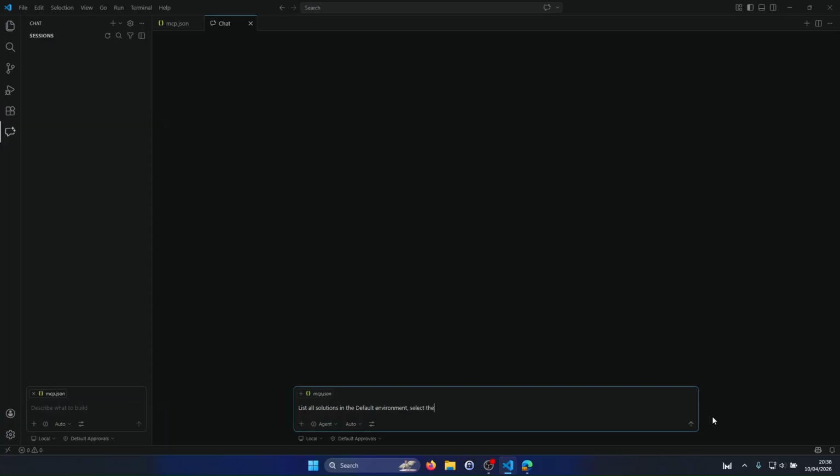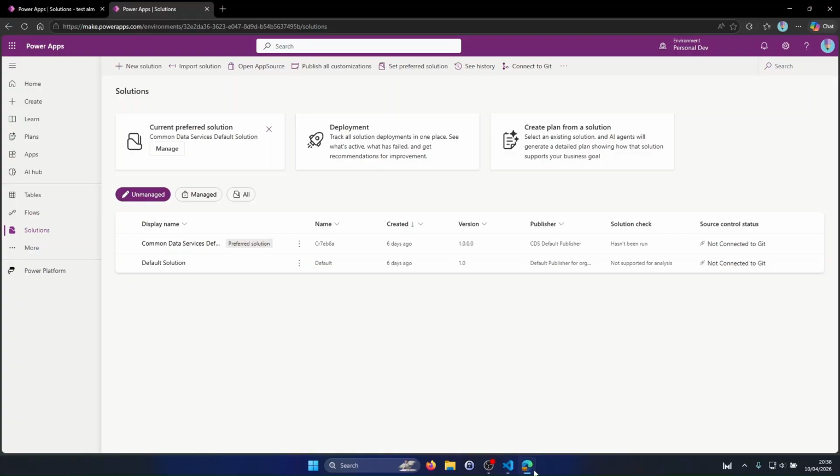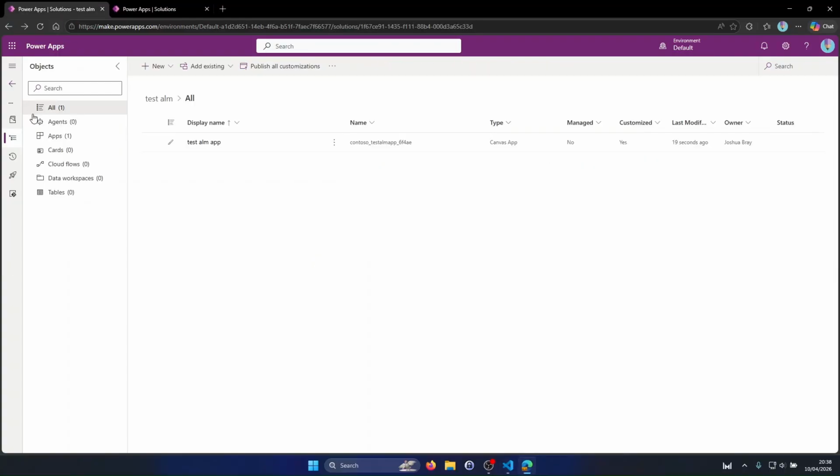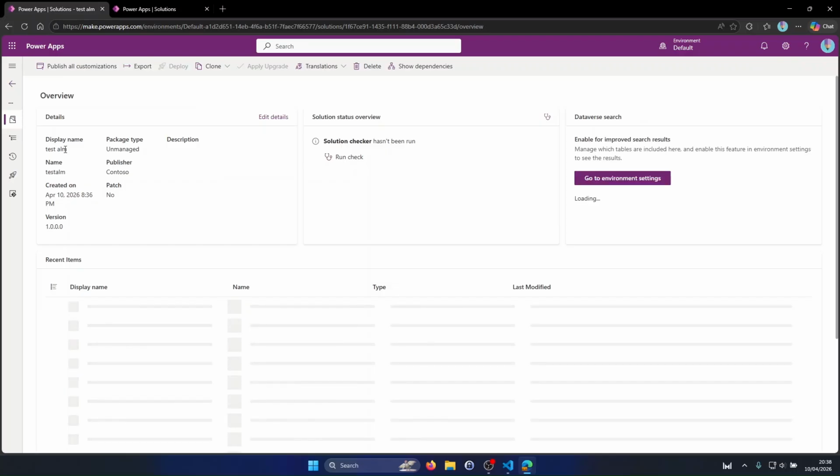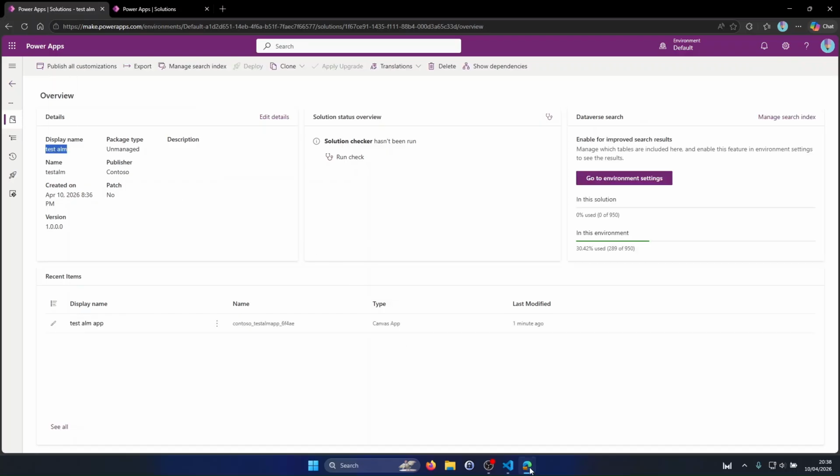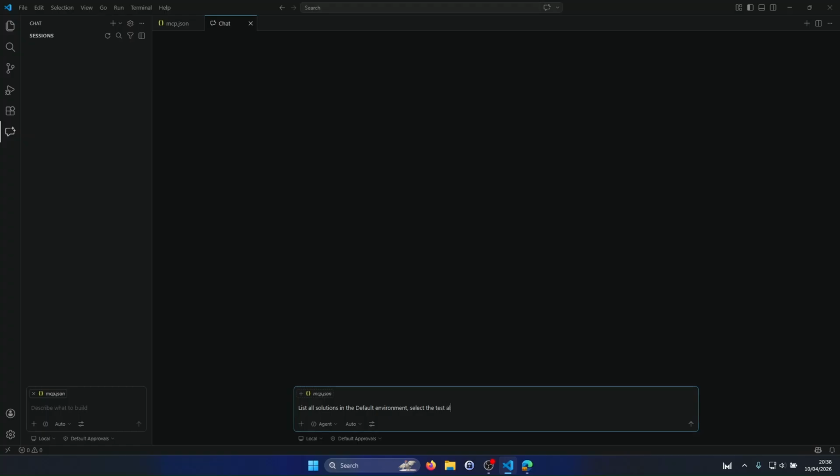This is actually a great real-world ALM scenario, and one that Microsoft documents and recommends: moving work out of the default environment and into a personal or controlled development environment for proper isolation and governance. So instead of manually running CLI commands, I'm delegating that work to Copilot, which uses the MCP server as the execution layer. This is the real shift, moving away from memorizing commands and stitching together CLI workflows, and instead describing intent in natural language where the system figures out the execution path. It's not just automation or steps anymore, it's abstraction of the entire workflow into a conversation, where the prompt becomes the interface and the MCP server turns that intent directly into action.